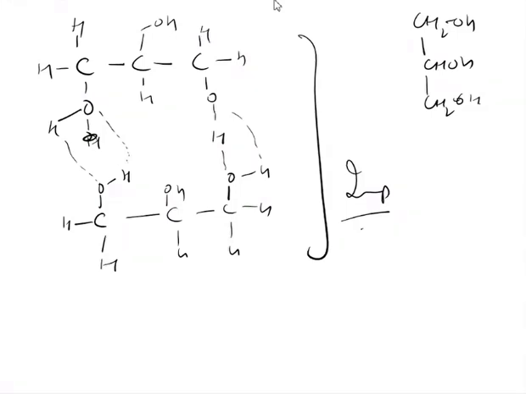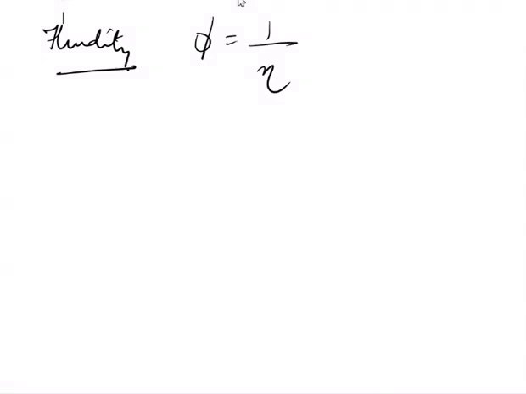Then comes your class. किसी को fluidity पता है? What do you mean by the word fluidity? It is the reciprocal of viscosity. So उसके ऊपर short note पूछा गया है. Fluidity is basically the flow of liquid, which can also be expressed in terms of fluidity. It is basically the reciprocal of viscosity. So it is 1 by eta, class. The fluidity of a liquid depends on various factors. बहुत ज़्यादा डिटेल में नहीं पूछा है, थोड़ा सा ही पूछा है.